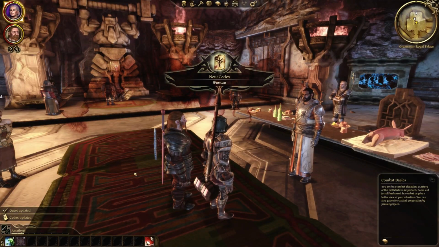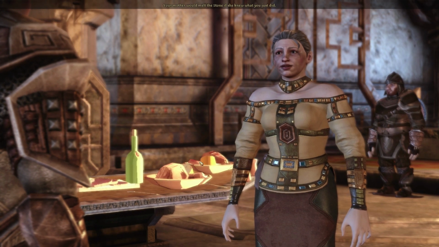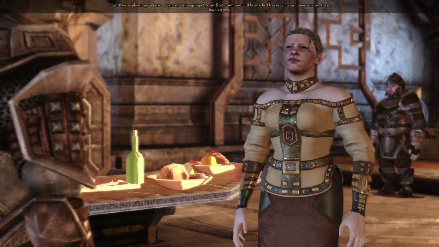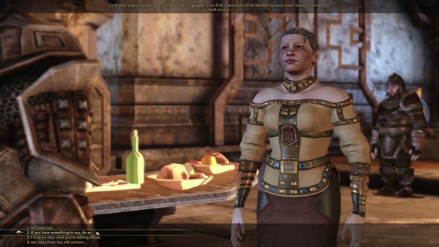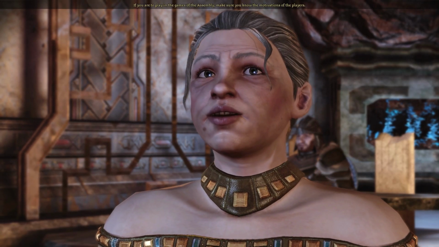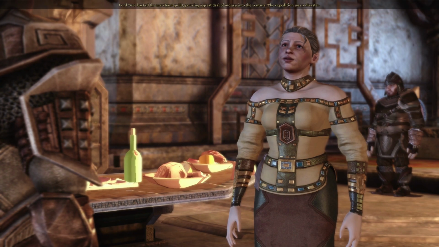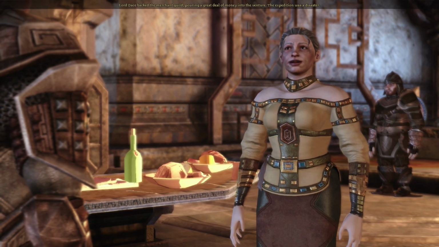You're a fool. I'm a fool? What? Your mother would melt the stone if she knew what you just did. What did I do? Excuse me? Lord Dace is playing you false. Go ahead, be his puppet. Your first command will be marked by every major house turning their back on you. If you have something to say, do so. If you are to play in the games of the Assembly, make sure you know the motivations of the players. Last spring, a guild from the Merchant caste invested heavily in an expedition with a guild from the surface. Lord Dace backed the Merchant Guild, pouring a great deal of money into the venture. The expedition was a disaster.